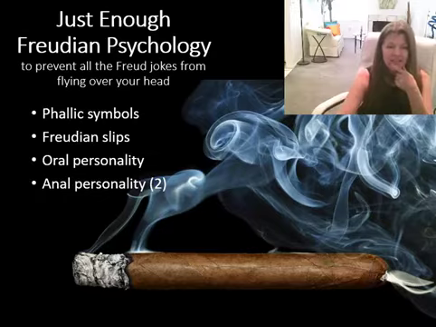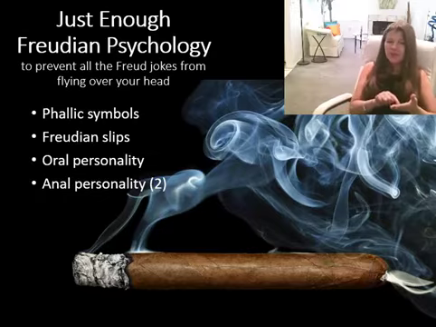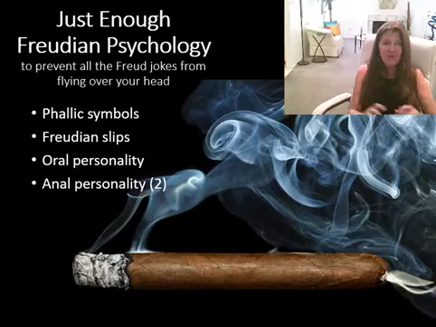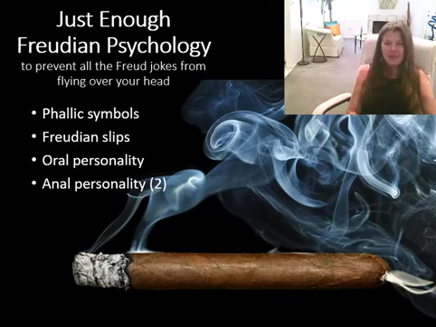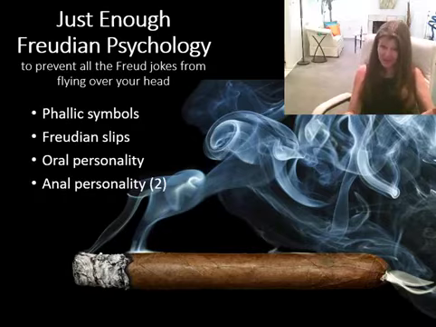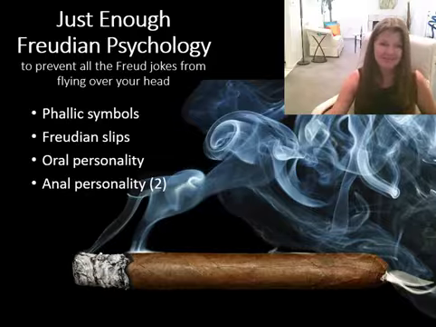All right, Freudian slips. Freud thought that there was no such thing as an innocent mistake. He believed that mistakes are motivated by sexual wish fulfillment. For instance, a news reporter recently meant to say election results, and instead on national news said erection results. Pretty embarrassing, right? Great example of a Freudian slip.